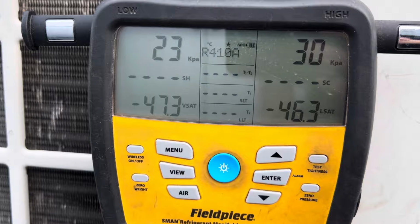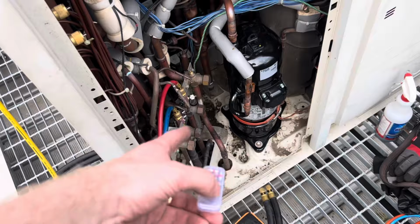Going to take the opportunity, while I've got these two with obviously no pressure in the system, to replace the Schrader cores too.